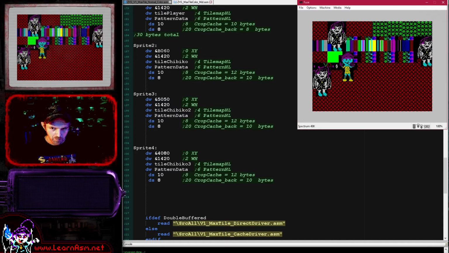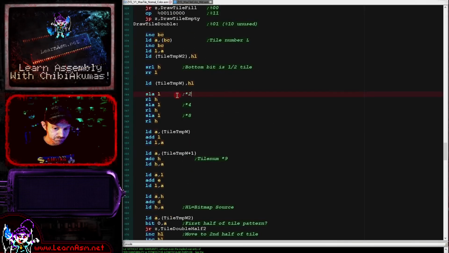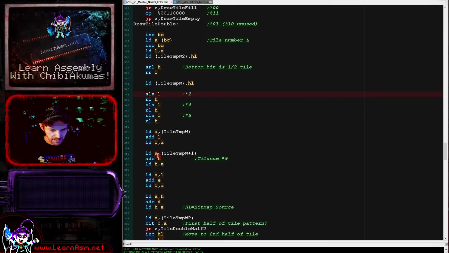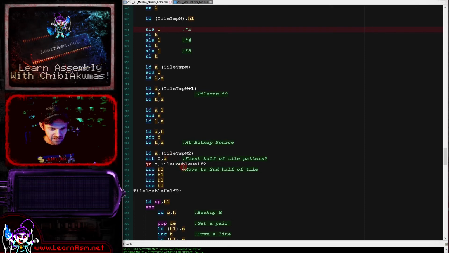Now this causes a bit of a problem because of that pesky 9th byte. So what we're doing here is we're calculating the offset to our tile pattern data here, multiplying by 9 here. But then what we need to do is we need to consider whether we're being asked to draw an odd or an even tile, because basically if we are being asked to draw an odd tile, so tile number 1 or tile number 3 for example, we need to move down to the second half of that tile pattern, and we can't just multiply by 4 like we used to, because the color information, there isn't a second set of color information at the half tile point.